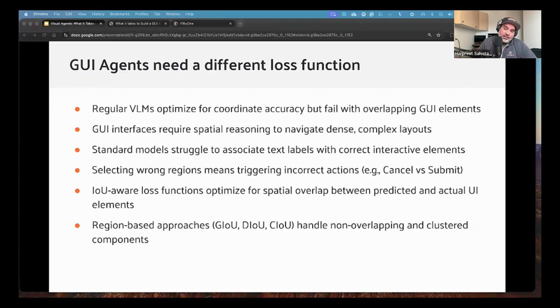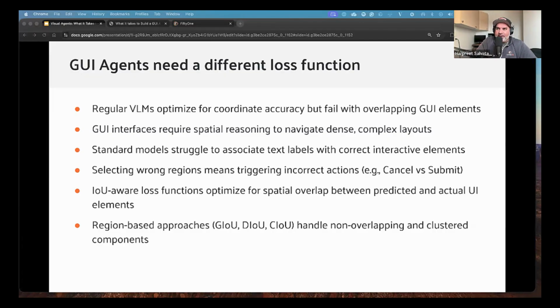As you can see on any screen that you are using, there are a lot of elements packed very, very densely on a UI. Buttons touch, icons overlap, and if we're trying to click a checkbox on a form but we hit an adjacent one instead, then it's doing the wrong thing. So there's this binding problem that happens. GUI agents need to correctly associate a text label with the corresponding interactive element so that they can perform the intended action rather than doing something wrong.